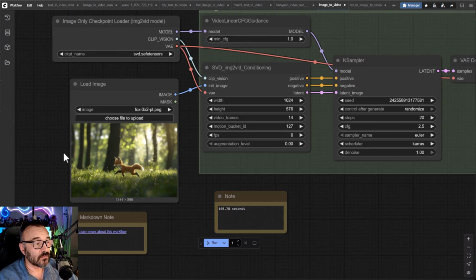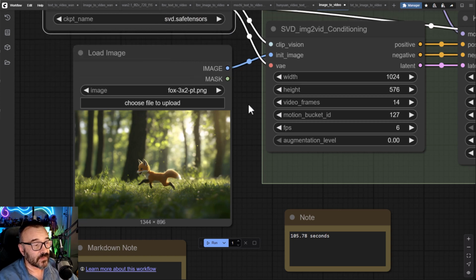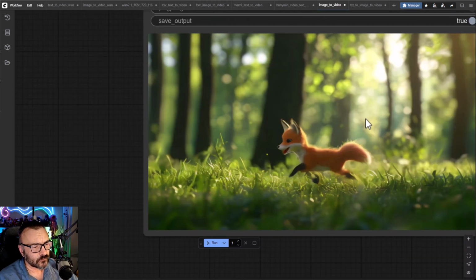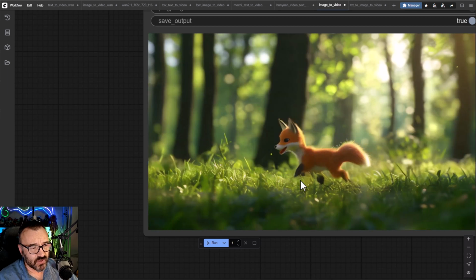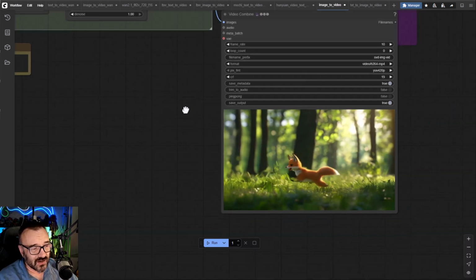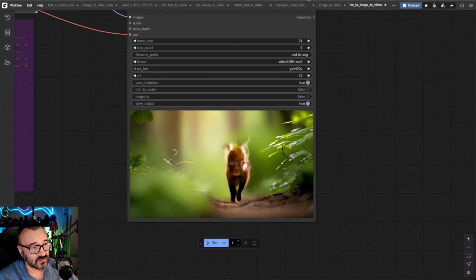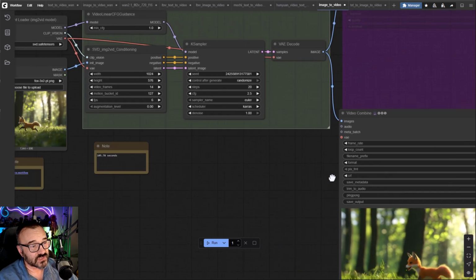So when we import an image into SVD, using our reference image, if we look here, it's much better. We do still have the legs appearing and disappearing. But in general, compare this to this. It's a big difference when it has some reference.